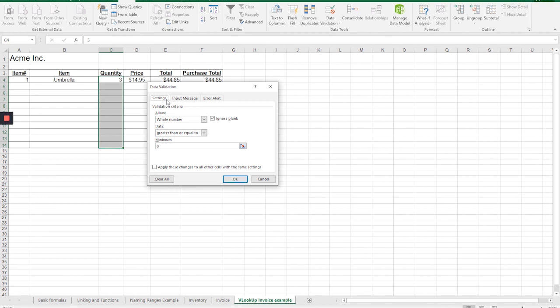So we see we have 3 different tabs here in the data validation screen. And by the way, again, if you'd like to read along, I have this on page 7 of your handout into page 8, and I go over some basic rules for what I would recommend that you do. But we're going to go through this bit by bit here.